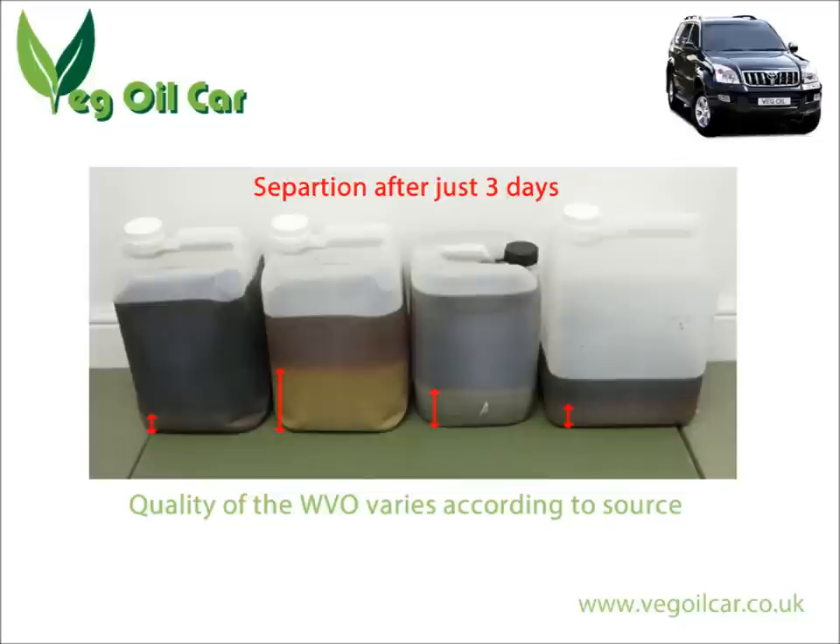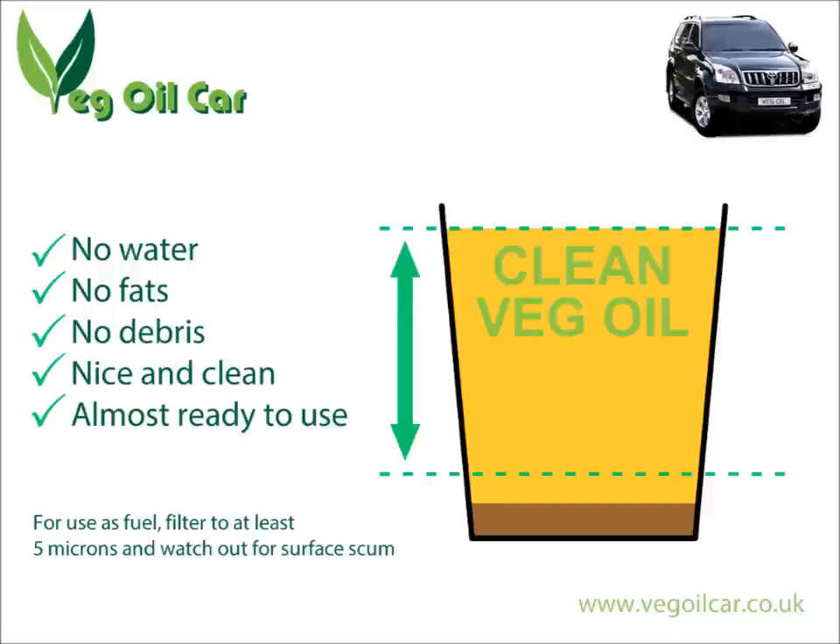It's not needed, we don't want it. So everything above that fatty layer is good stuff that we want — that's the nice clean stuff, it's filtered, nature's done it for us. So what we need to do is get that nice clean oil out without disturbing or agitating it. And to do that, really simple.